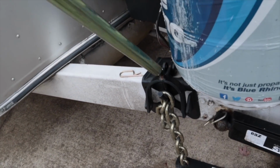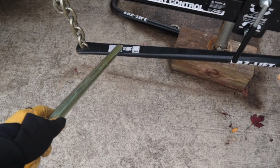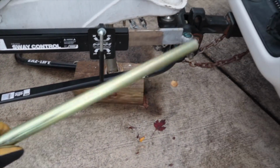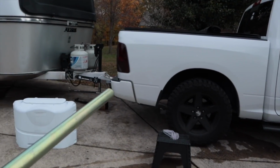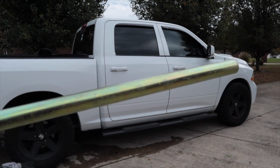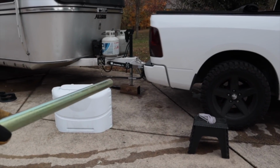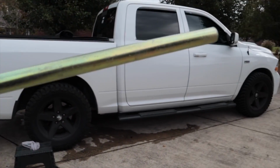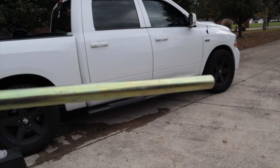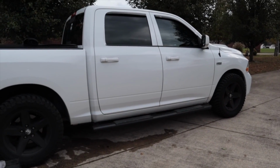and crank it back. So now this will act as a spring in order to keep the front of your truck down. When you put a bunch of weight on the back, your truck wants to do like this. It wants to raise up. Well, those are basically kind of like leaf springs or whatever. Whenever the weight pushes down, that leaf spring provides some downward force and springs your truck back down on the ground so that you don't lose traction while you're driving.